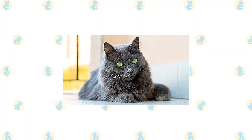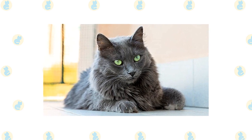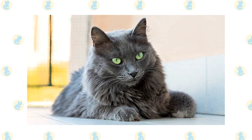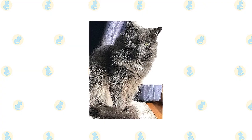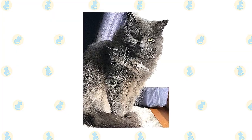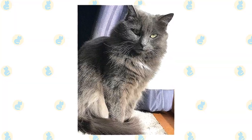Nebelung has a reputation as a gentle, quiet cat — somewhat shy — but don't get the wrong idea. This cat may have a reserved nature, but they love to play, being especially fond of retrieving, and enjoy jumping or climbing to high places where they can study people and situations at their leisure before deciding whether they want to get involved. Guests may not receive this cat's immediate attention and may never see them unless they decide the humans are worthy of their notice, but toward family members, especially their favored person, the Nebelung is ever loyal, following them through the house and even riding on a shoulder. The Nebelung is a sensitive cat who doesn't like to be ignored and will be hurt if they don't receive the same amount of affection they give. Lack of attention can cause them to become anxious or fearful.